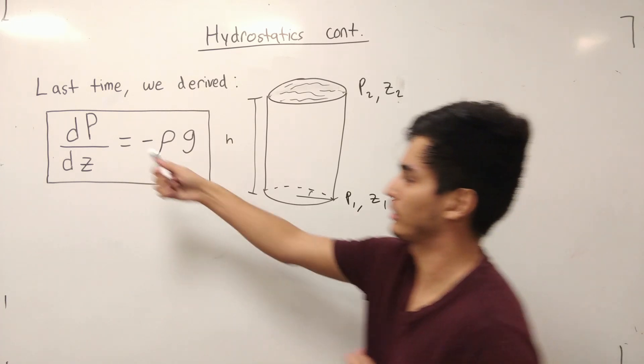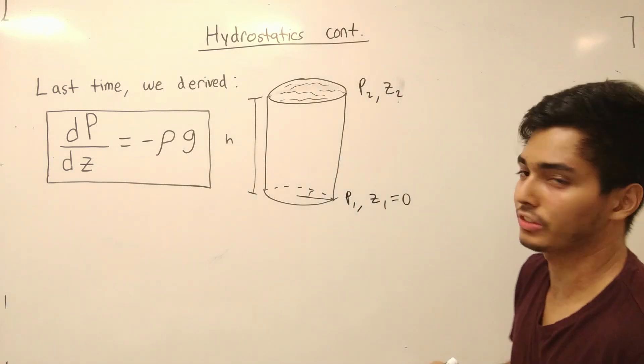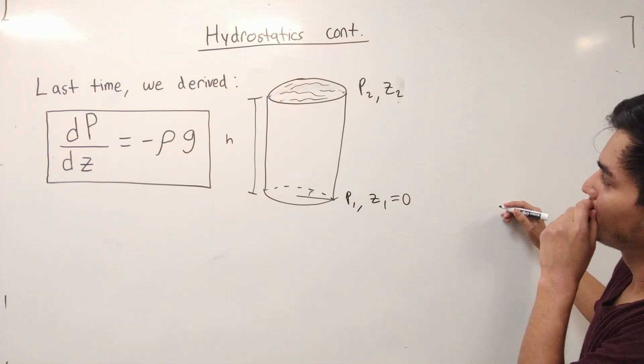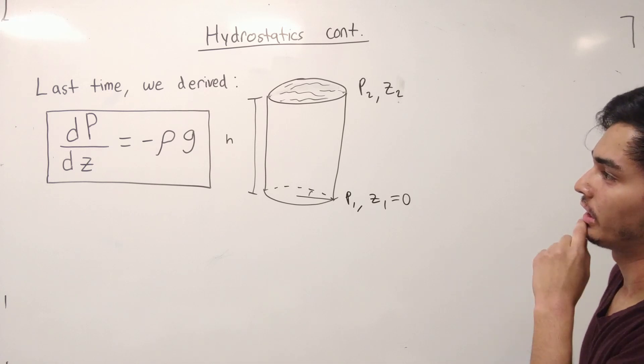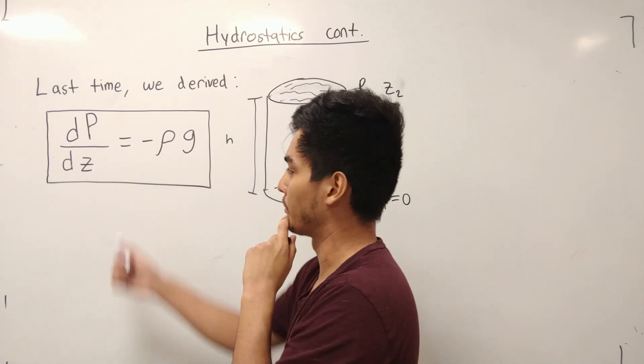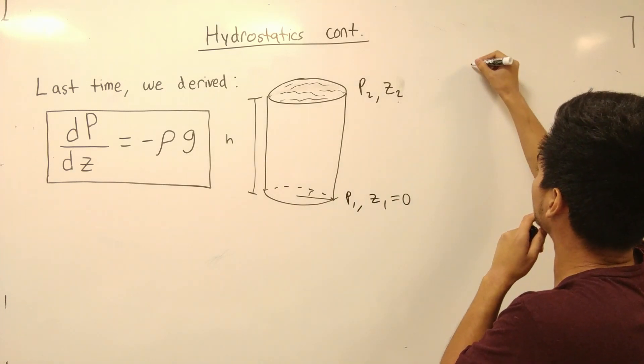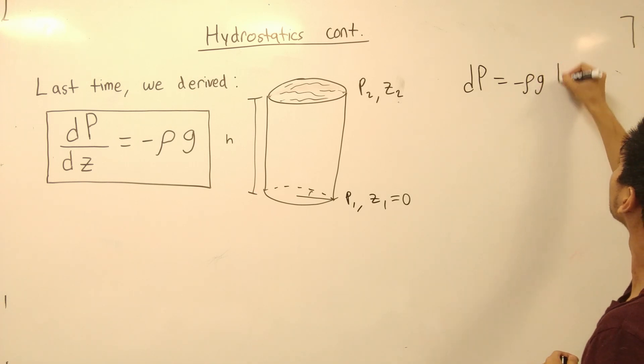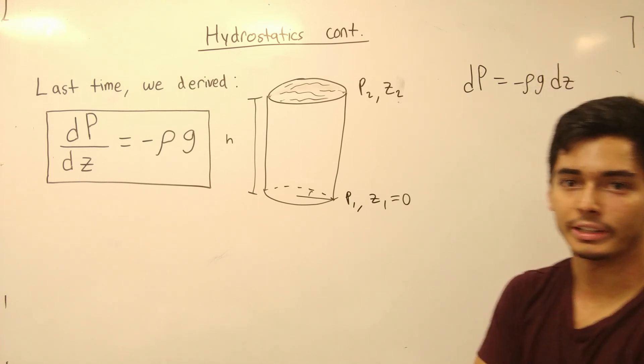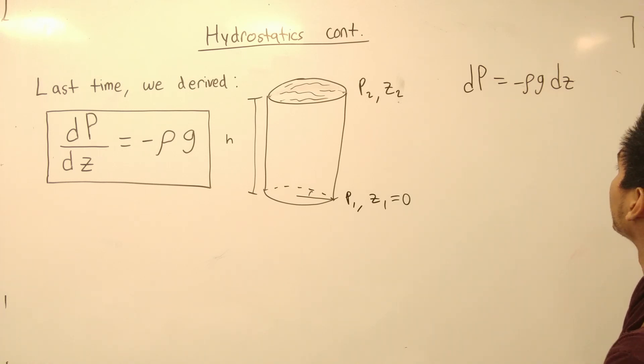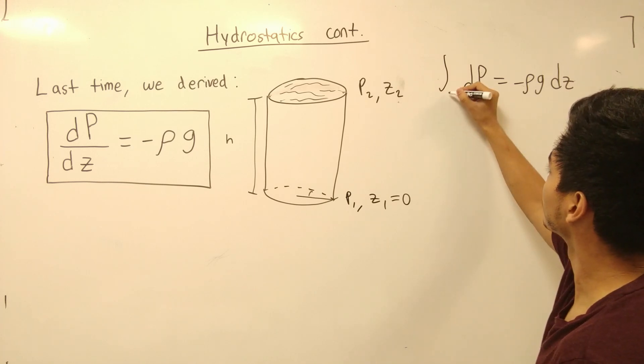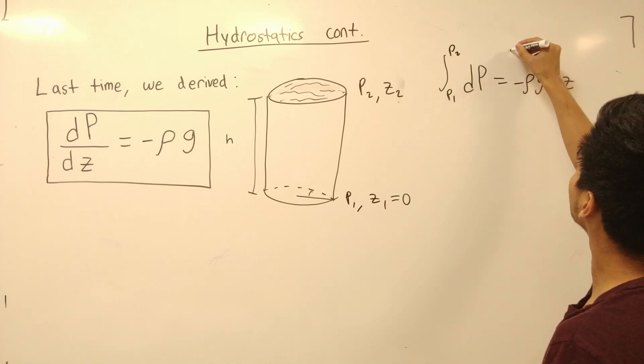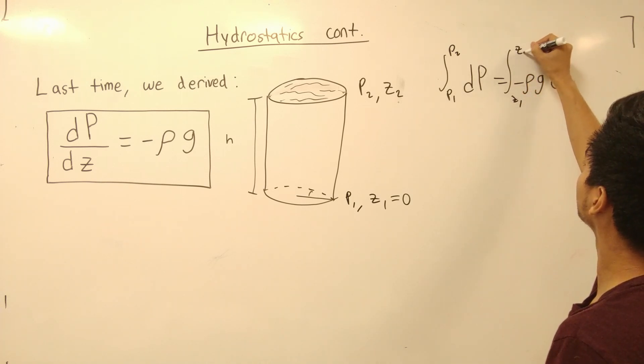Now the goal is to solve for P1 using this equation. If you've taken differential equations, I recommend you pause the video at this point and try it by yourself. The way we use this is we have to write some boundary conditions. The first thing we want to do is separate this by multiplying the differential to the other side. So it's going to be dP is equal to negative rho g dz. And I think you know where this is going. I'm gonna have to integrate.